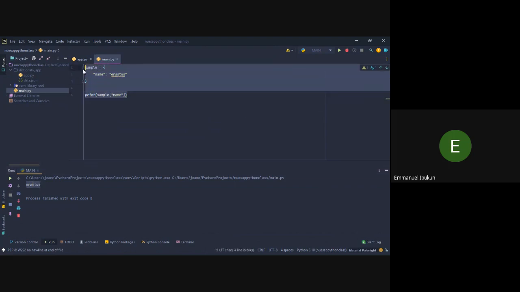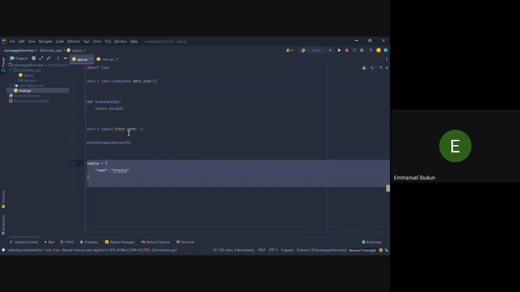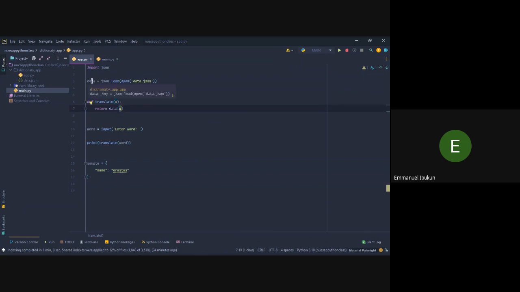All right. So with that being said, I hope we understand. What is going on here is that I take the word and I say data.the word. So when I call the word, it returns whatever the meaning of the word is, right? So let's just try this out first and see. Sorry, I'm to run this file. Let me go back here.